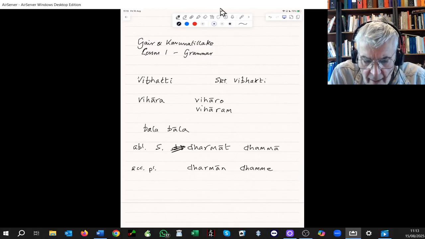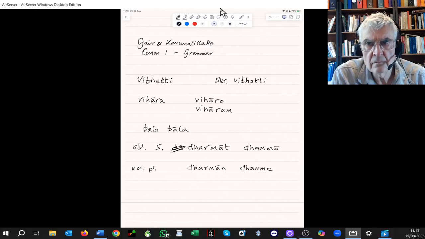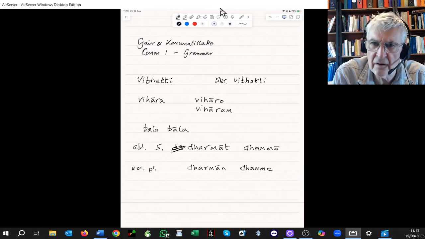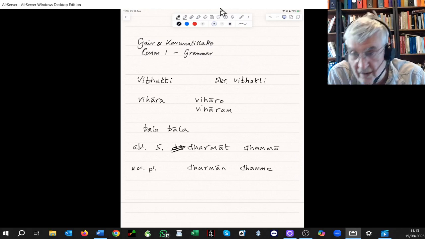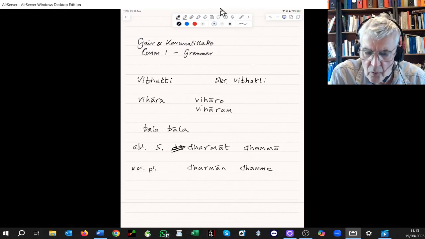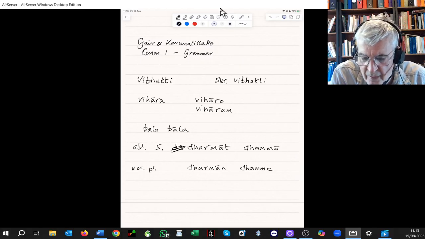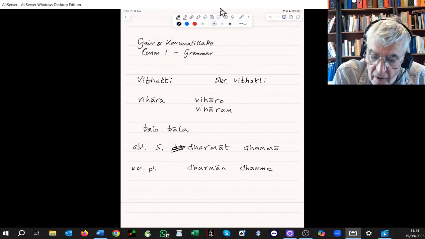The ablative and instrumental form: dhammehi, and an alternative form, dhammebhi, but that's a rare-ish form. You tend to see it only in the later literature, the commentarial literature. There may be instances of it occurring in the canonical text. By canonical, I mean the earlier suttas that are recorded as being the actual words of the Buddha or his direct disciples. I'm not sure if that form turns up, but if it does, it's rare in the older literature.